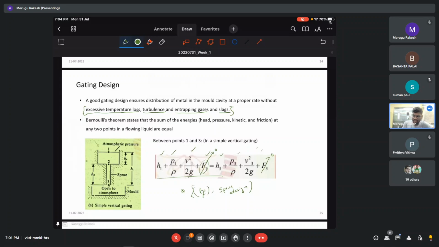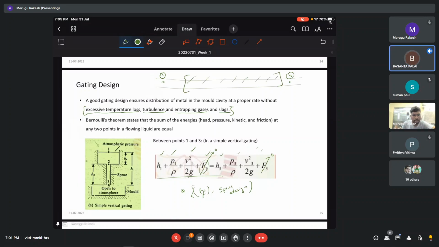This problem comes in this simple structure, so there is no problem. But if you are taking a very big construction, from one to two, then at one you will not have any friction losses, as you say, but at two we will have some losses. Those are the losses that are coming in between.